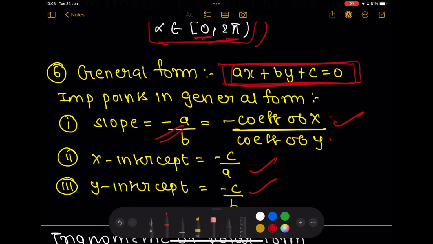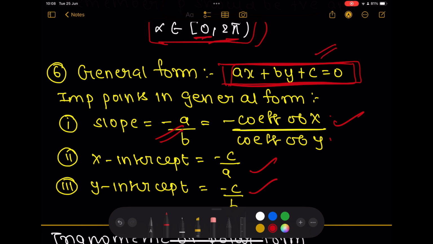So as soon as you see any line given in a question, you need to be able to calculate these three things in your mind, because most of the questions in JEE Mains and JEE Advanced do not come directly from this one chapter. They will be somehow related with this chapter and circles, or this chapter and hyperbola and something like that, right? In that case, whenever you want to very quickly find the intercept of the line, you should not put y equal to 0 and then solve for x and all. You should directly be able to say it will be minus c by b, right?